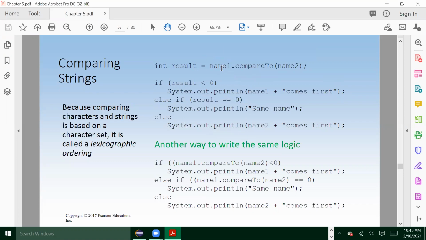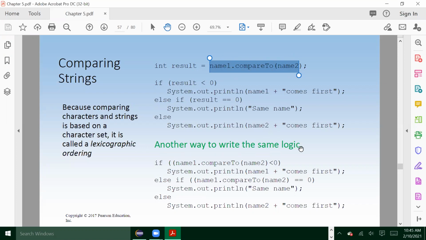That means name 1 is greater. That means name 2 comes first. I'm looking at my own code. So if this returns positive, that means name 1 is greater than name 2. That means name 2 comes before name 1. Okay, any questions?